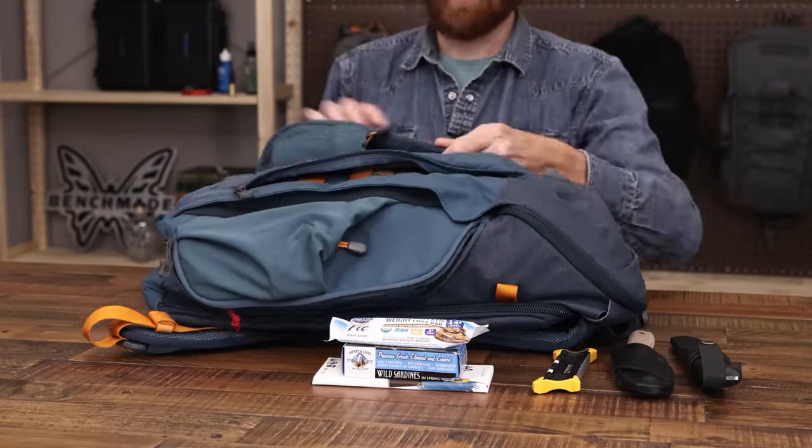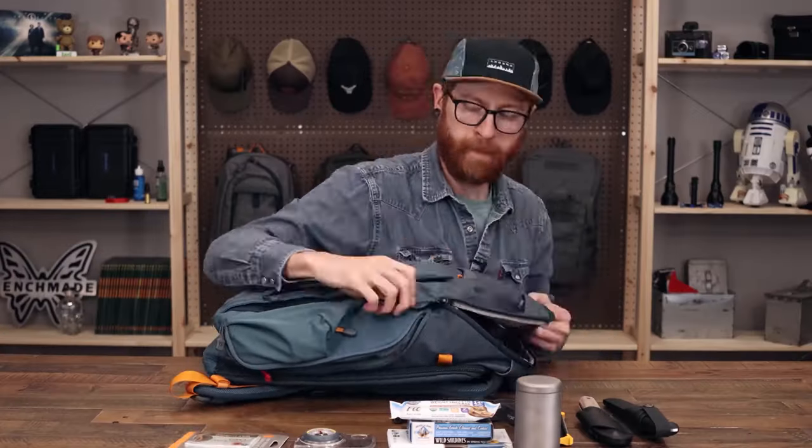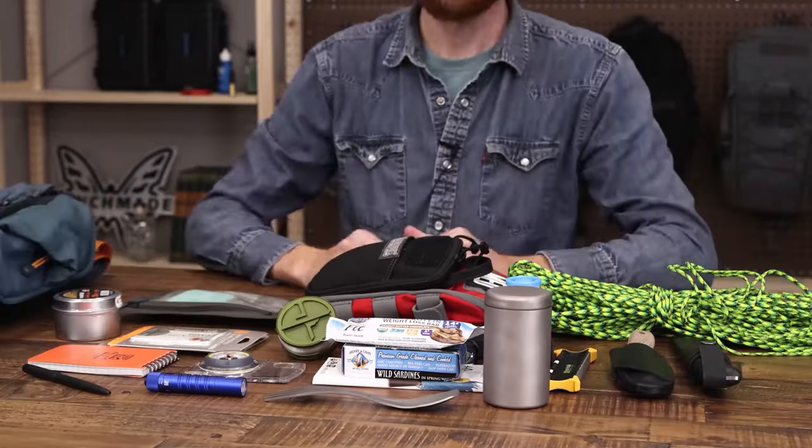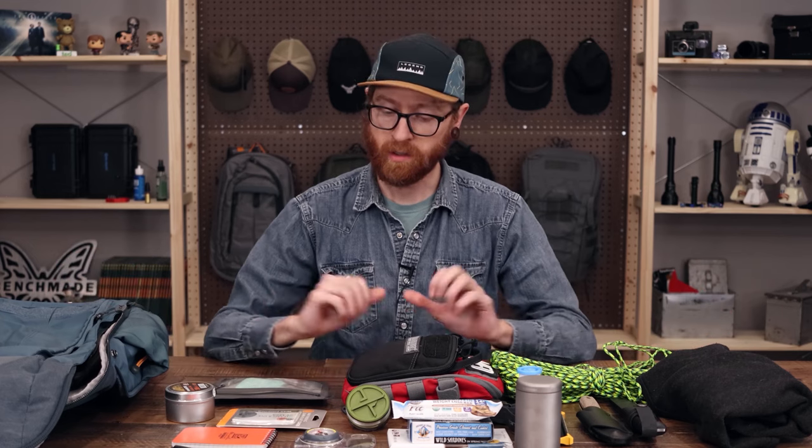High quality construction on these bags. And this bag is not at max capacity, but definitely has a lot of capacity while still being compact and discreet for carry and movement. So we're gonna unpack the bag and see what we've got inside. So here we have the full loadout from what we got inside the bag, and we'll start going through some of the details of the items I've got on the table here.